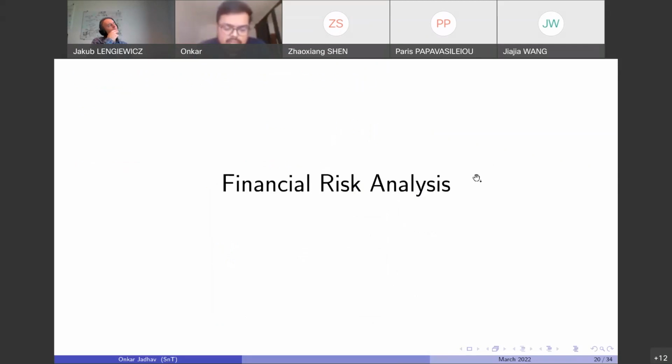I have tested all these algorithms on one interesting application of computational finance called financial risk analysis. Why finance? Because model order reduction is quite new and there are very few studies in computational finance, and my company Math Consult was quite interested in knowing how model order reduction or machine learning algorithms will behave considering a financial risk analysis application and financial models. That's why we considered this as the underlying application.